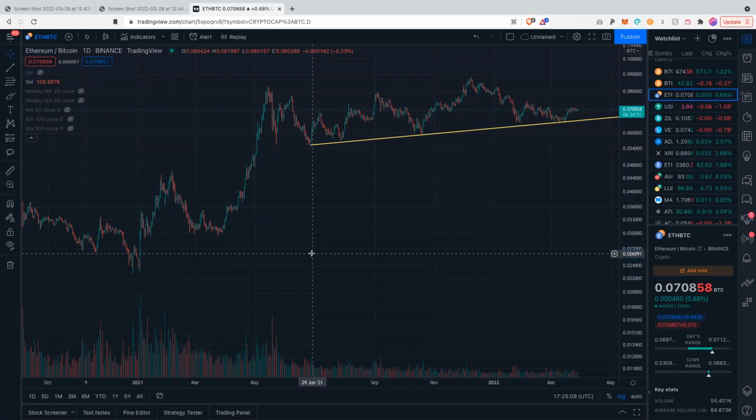So ZIL and Ethereum here are quite different in terms of how they've behaved in the past. Ethereum is obviously the leader of the non-Bitcoin assets, and it took its time, waited for Bitcoin to relax and start to go a little bit more sideways before it made its own move. ZIL did not. ZIL was off to the races 2 months before Ethereum was. And to again extrapolate that to the present situation, if history is to repeat or at least to rhyme, maybe what we're seeing now is a time for Bitcoin to shine and maybe some select altcoins. And maybe it means that the real outperformance for altcoins is not going to come until later.